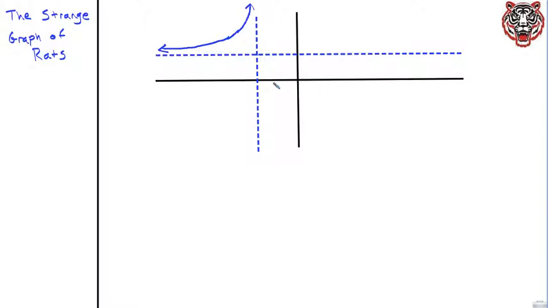And very similar on the bottom right, but there's going to be one exception. So again, it'll get closer and closer to this axis. It'll come up here, and then all of a sudden there will be a random hole in the graph. And then it will continue out this way, getting closer and closer to that horizontal asymptote.